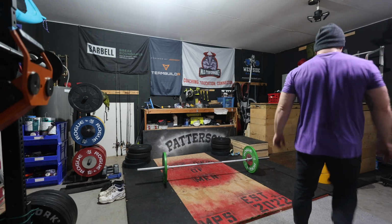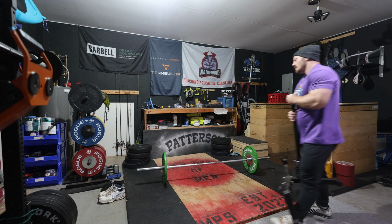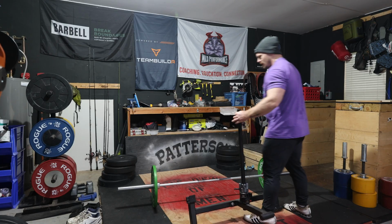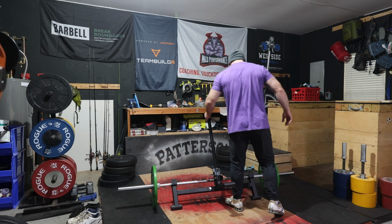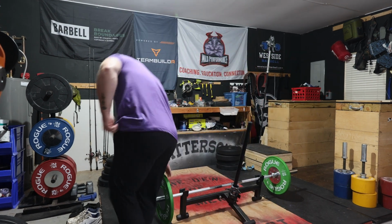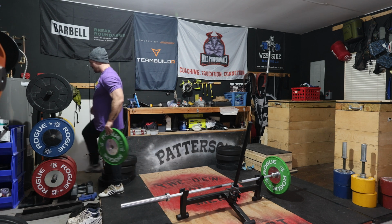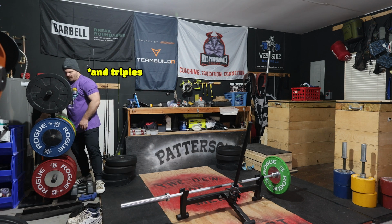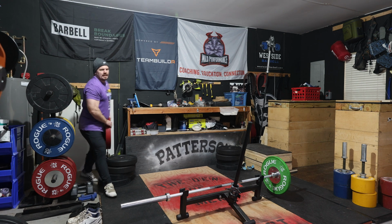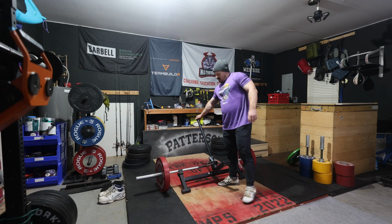All right, snatch triples on the menu today. I'm gonna do 3 sets of 3. And triples in the snatch are one of the hardest prescriptions I've ever done. The snatch is already so technical, and if you combine a decent amount of weight with that technique aspect, it really almost becomes a whole nother animal in terms of focus, dedication, and grit.